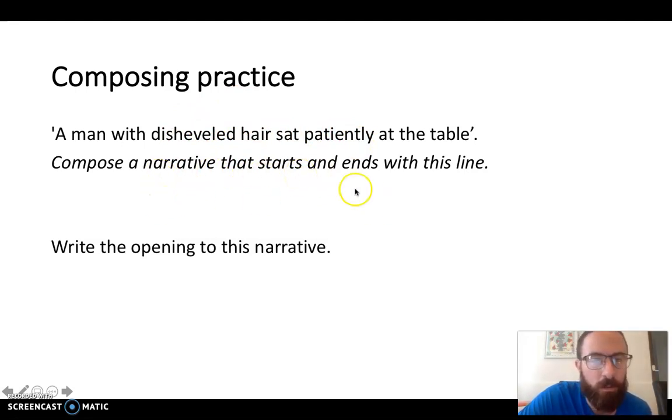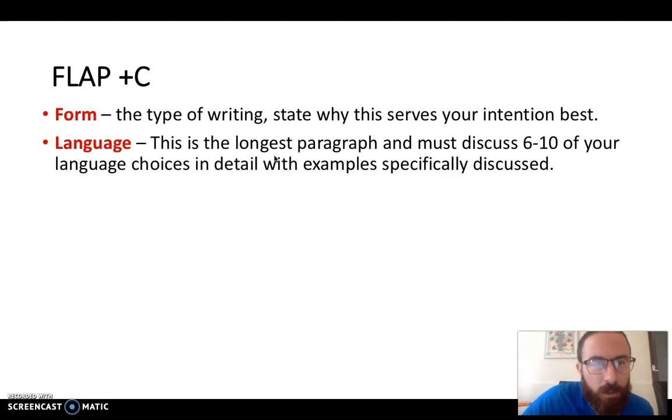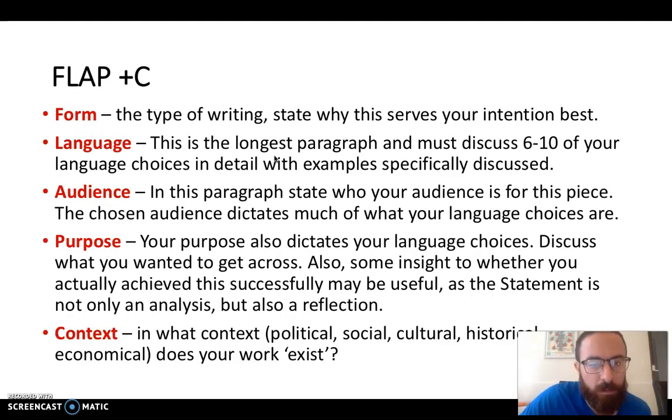Now, again, I don't want you to write the end, because we're going to use this for an activity tomorrow where you actually work with a partner, your shoulder partner. We'll see how that goes with WebEx, but fingers crossed. So at this very start, write this question down so you've got it in front of you in your pages, and then go through the form, language, audience, purpose. Leave context for the time being.